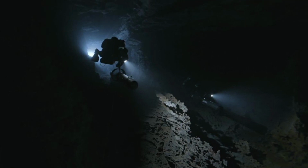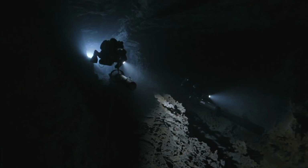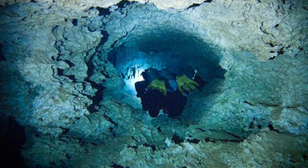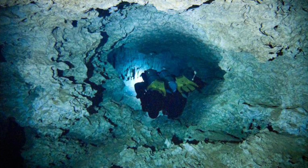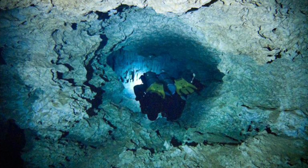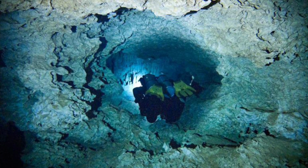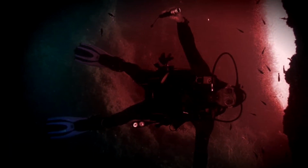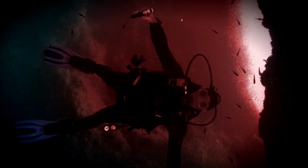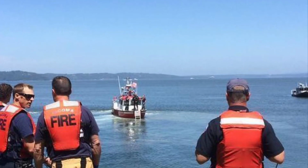He figured Shane couldn't have gone far, so he began squeezing himself down this hole for a second time. Barely making it through the hole, Mike, now in the cavern, points his flashlight up and continues swimming through the widest tunnel he could see. The tunnel continued to wind and wind until it came to a dead end, where he would see Shane, deceased, with his mouthpiece out of his mouth. Knowing the risk of doing a body recovery alone, Mike would have to make the treacherous trip out of the cave to alert the authorities to assist with Shane's body recovery.